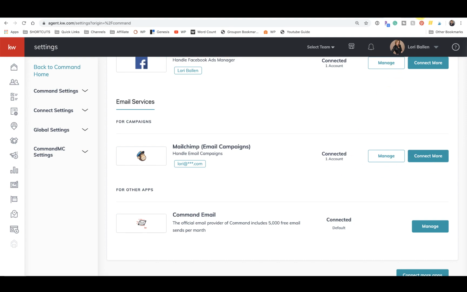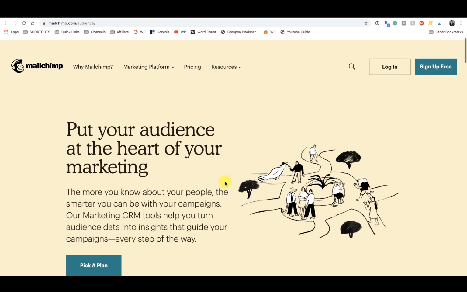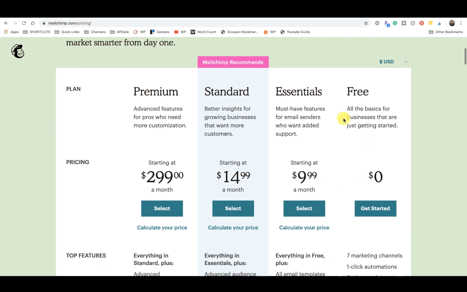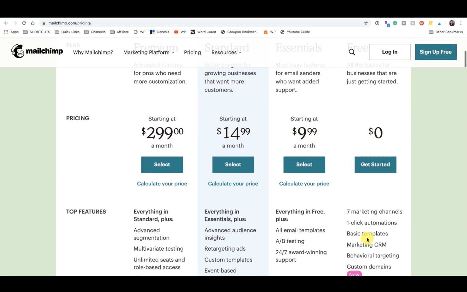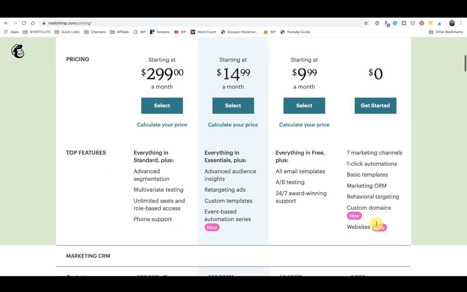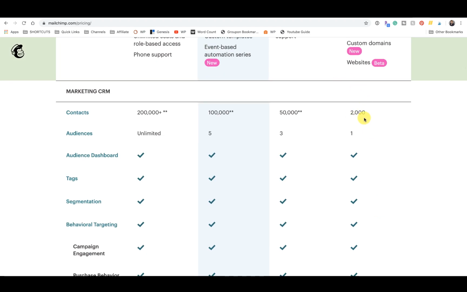Now, I went ahead and opened Mailchimp's pricing, so you can take a look at their various pricing. They have a free version that has one audience and up to 2,000 contacts. So if you have buyers, sellers, sphere of influence, past clients, leads, whatever it is in your database that you think this newsletter is appropriate to send to, that would be one audience, and you can send up to 2,000 contacts for free.